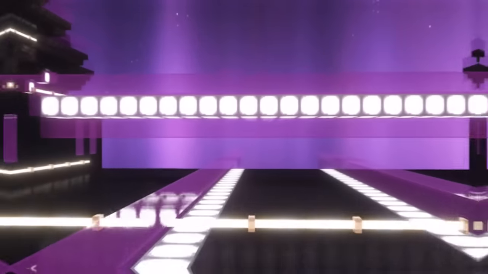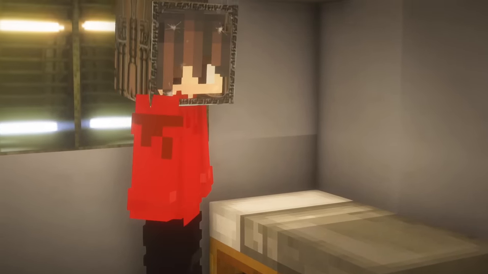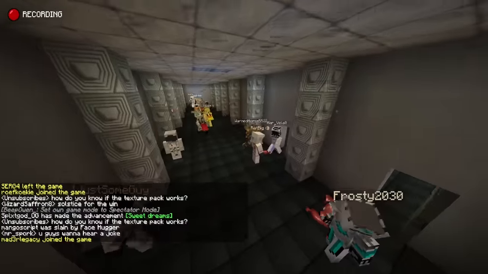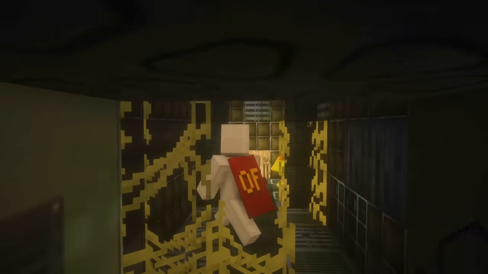This is the Outer Space Simulation. Our story begins with players waking up to realize that they're astronauts on a space station, so they begin to explore their surroundings. Notable places here would be the dorms, the cafeteria, the green room, and lastly, the maintenance room.